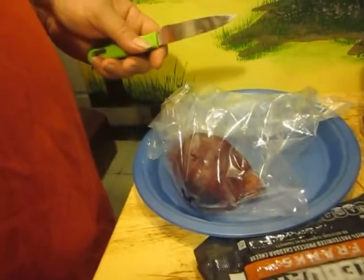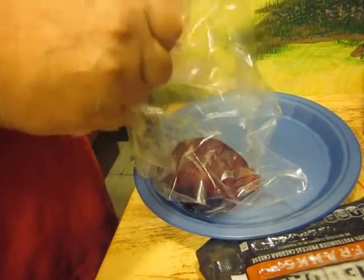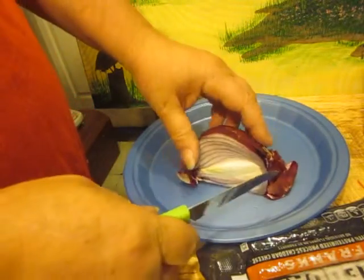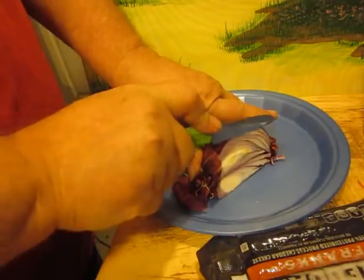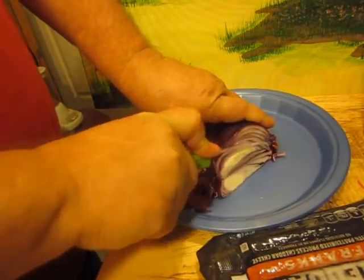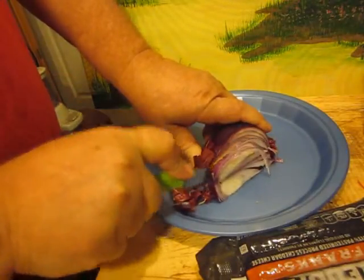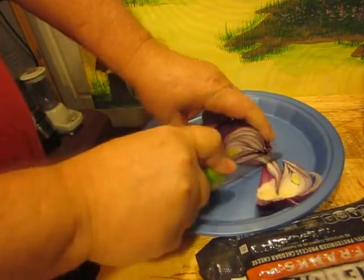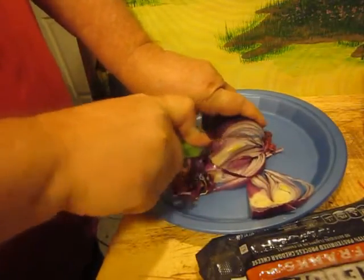I just don't really get it. But I ain't out there doing it. Basically what I'm going to do — I got a little pan of water over here getting ready; I turned on the heat. I don't know if they do this up there or not. It doesn't really matter because this is how I do it. All them people out there saying that's not how you do it — well, yeah, it is. You see me doing it this way. This is how I do it. Might not be the way you do it, but it's definitely the way I do it.